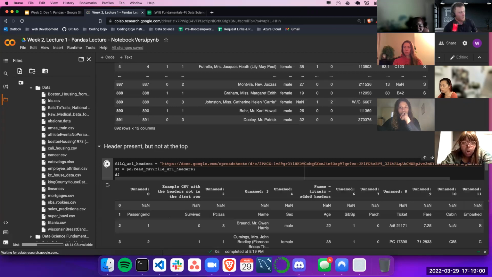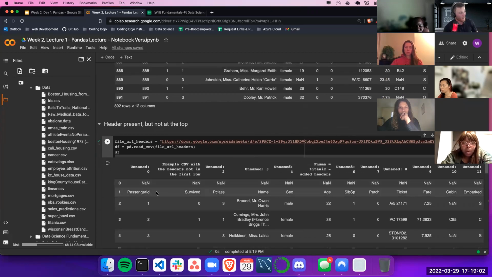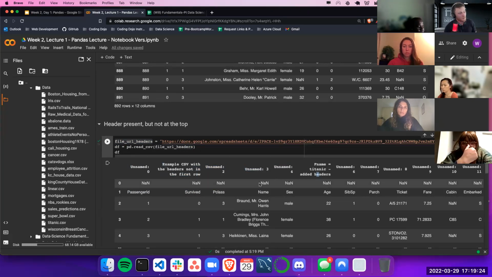Or here I've got just another version of this data set, where you see that my header is actually 1. So even if I were to say something like this, where I passed in my file, it automatically defaulted to unnamed 0, example CSV, unnamed, unnamed, unnamed.